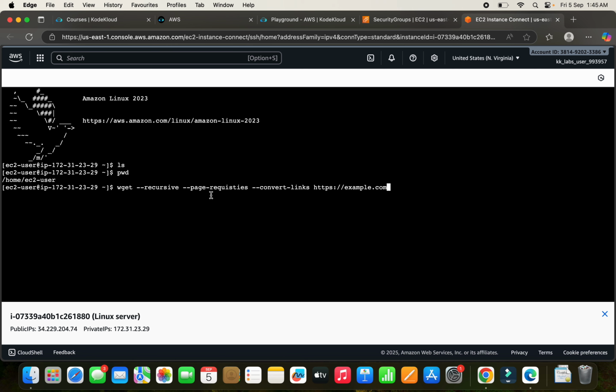Just this one, it is going to run in recursive mode. You can see we get an unrecognized option error for page requisites.